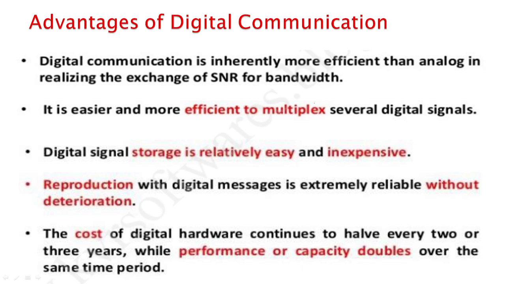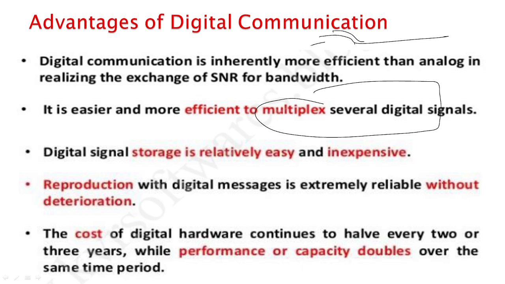And multiplexing is easy in digital communication compared to analog. We can multiplex a larger number of signals. For example, if you want to transmit ETV, Gemini, TV9, different signals are multiplexed and transmitted through a single cable wire, coaxial cable, or even with wireless transmission. Multiplexing is very easy compared to analog. That's the reason we are going for digital communication transmission.